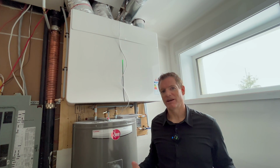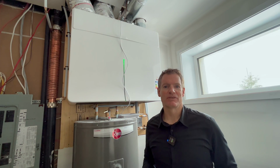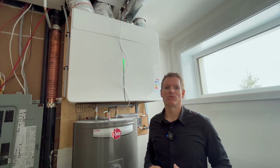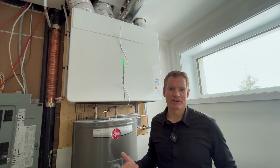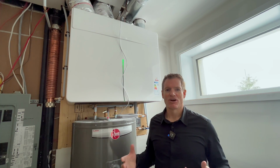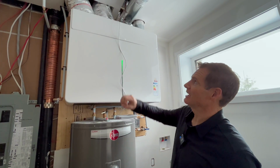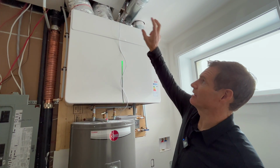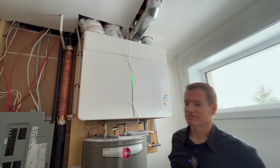There's fresh air inlets delivered to every living space of the home. Alternatively, exhaust is done from all the wet areas in the home. So the kitchen, all the washrooms, laundry spaces, utility spaces receive exhaust vents. All of the air comes into a passive home through a single pipe and exhaust through a single pipe as well. You can see the pipes up there, the insulated pipes.